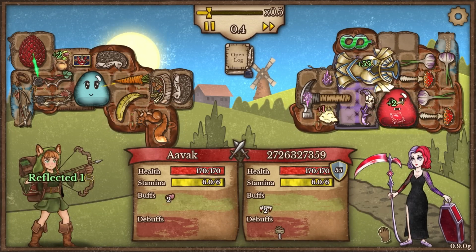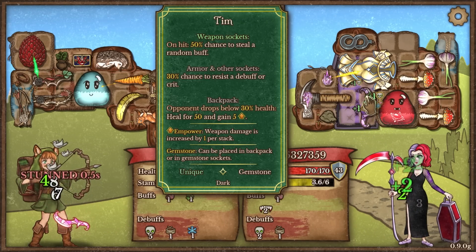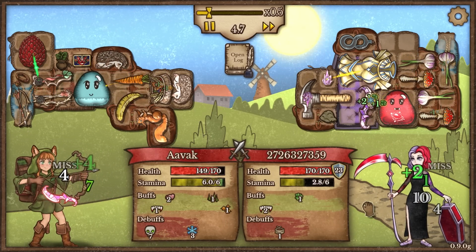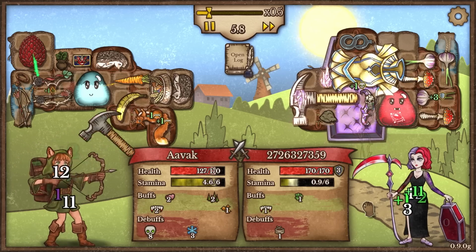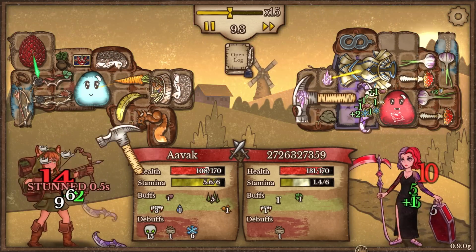Alright, let's have a look at you. Going heavy vampirism there. Ooh, you've got the skull gem. So unique gemstone. 50% chance to steal a random buff. Alright. This might be a bit of a tricky one for us, honestly. Let's speed things up and let's see how this goes.